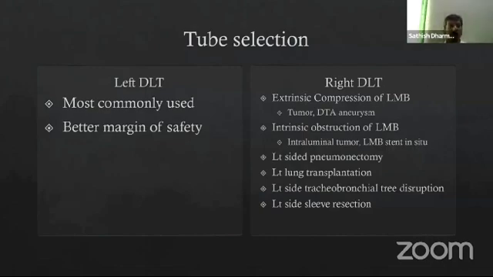So usually it will be less than 2.5 centimeters. You have to place it carefully. But if it is a left DLT, that worry is not there. So up to 5 centimeters in and out you can move. So that is the better margin of safety. This is the reason left DLT is commonly used.